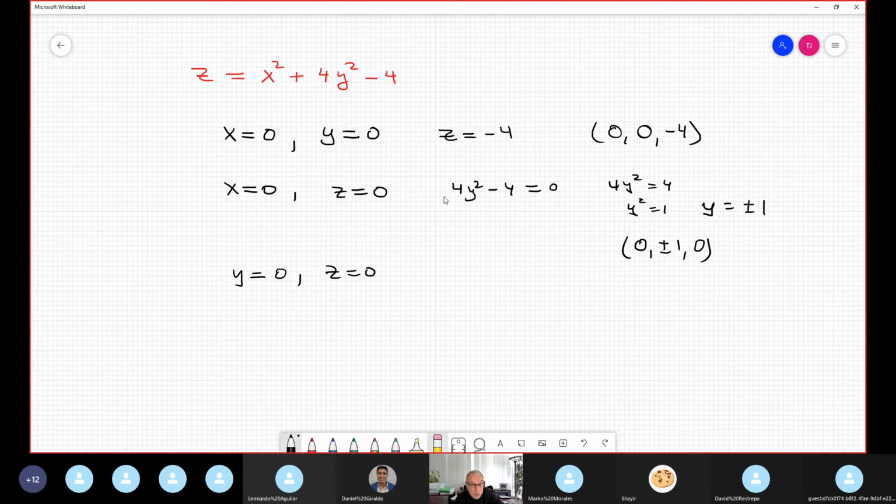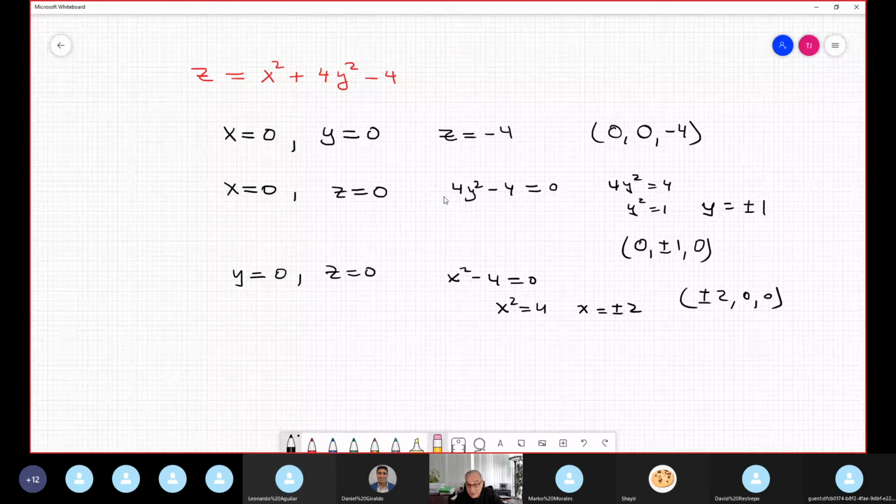Entonces, when this situation happens, the equation that we have in my hand is x squared minus 4 equals 0. Es obvio que x squared equals 4. Es obvio que the solution is x equals plus or minus 2. So we have 2 points again, it's plus or minus 2, 0, 0. Super. I have, in this case, no 6 points. We have 5: 1, 2, 3, 4, and 5, because C contains only one.